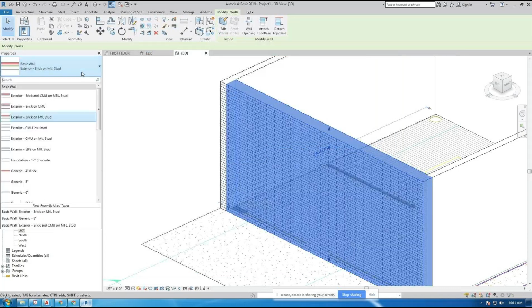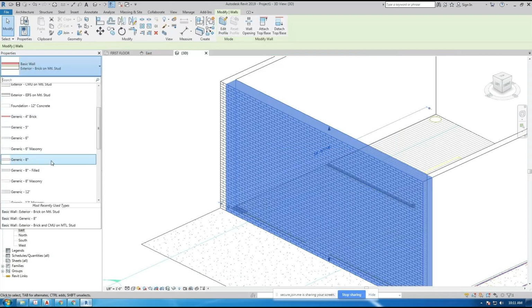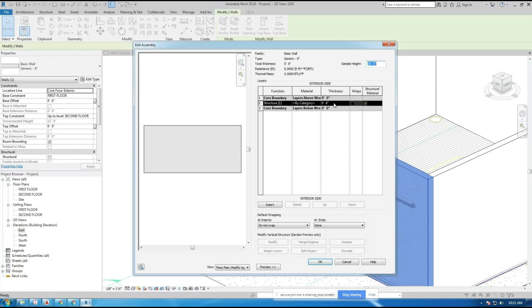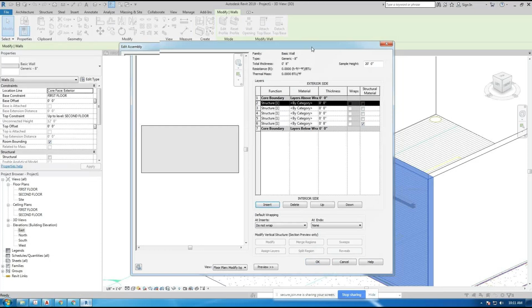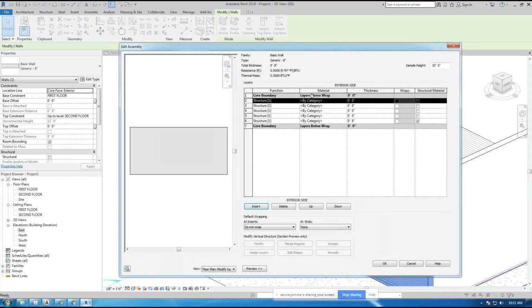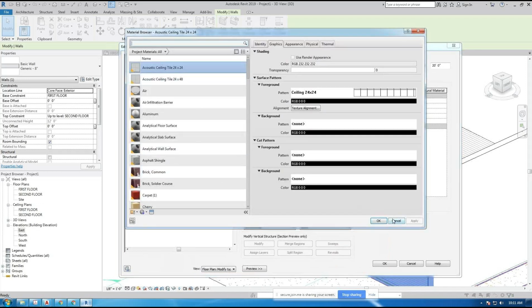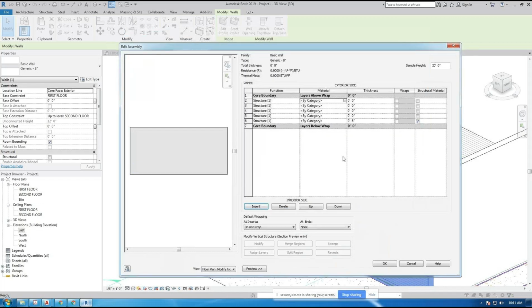Therefore, this wall, if it happens to be generic, like let's say generic 8 inches, has no materials applied under structure. Unless you use the insert command and you start inserting materials to the list, go through the materials menu here and start choosing materials you want to use to build the wall.